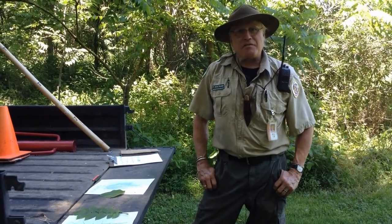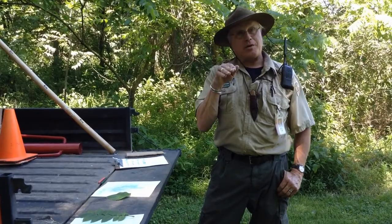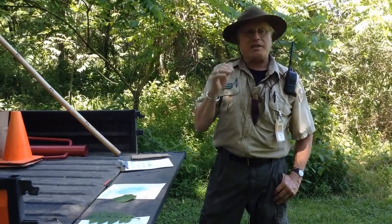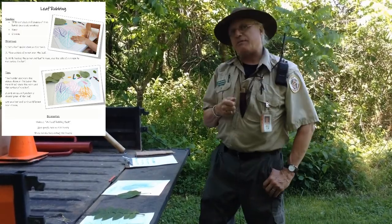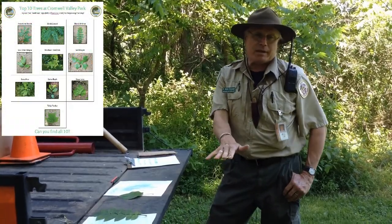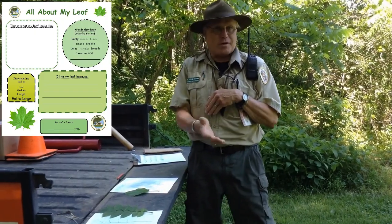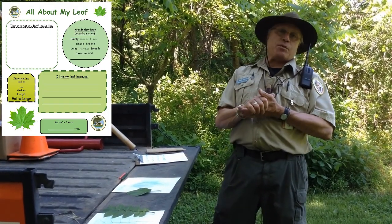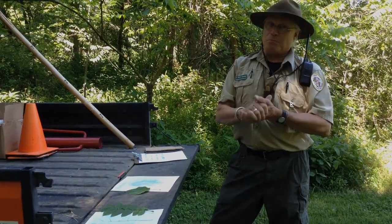So boys and girls, at the end of this first segment called Tremendous Trees, remember that at the beginning of the segment, if you look carefully, you will see our activity guides or sheets that can be downloaded. One is on the leaf and bark rubbing, which we just did. We have the leaf cup that I made earlier, the leaf guide, and for the littlest kids in your family, a sheet that says 'My Leaf' — you'll make the leaf your own. How big is it? Is my leaf this or is my leaf that? That's a load of fun for the littlest kids watching this. I hope you had some fun — I sure did, and we have more series to come.